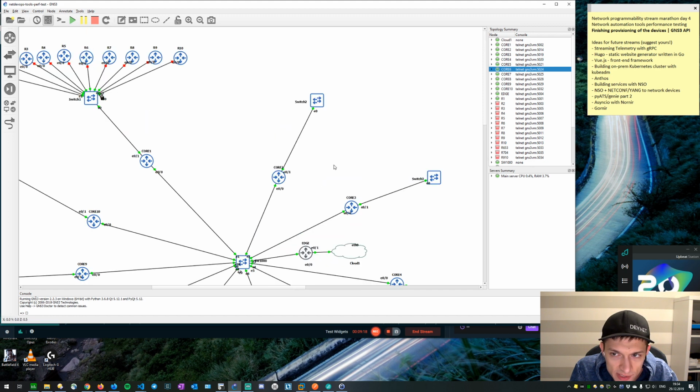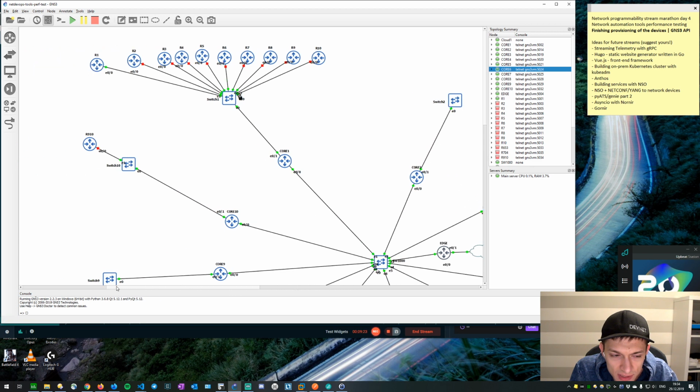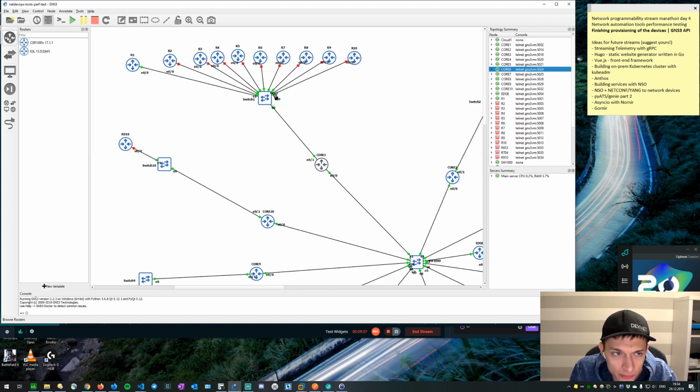And the reason is that GNS3 seems to have a little bit weird API, or maybe incomplete. I don't know what it is, but when we are doing it via API, it's not using the startup config that you get when you pull up from a template. So for example, if I pull this router from the template, it uses different things compared to if I'm just using the API.